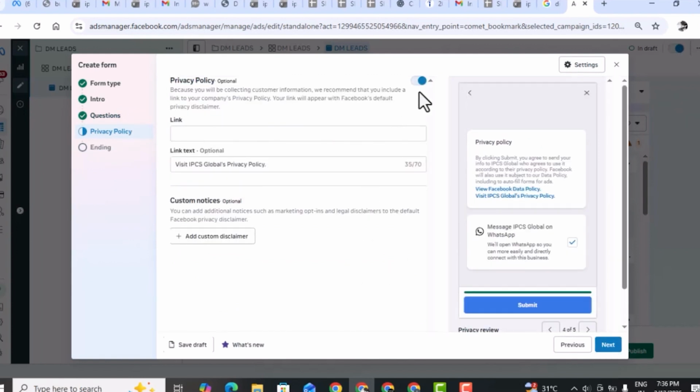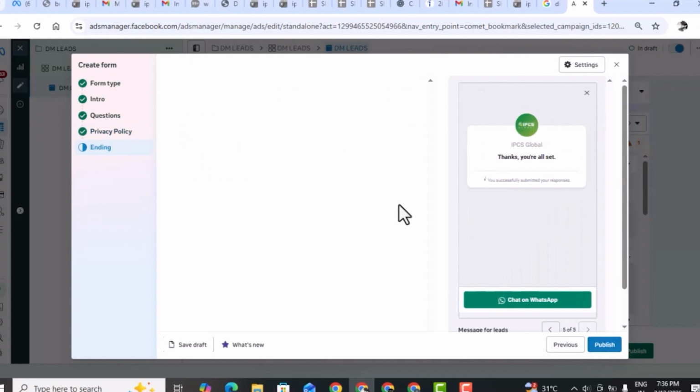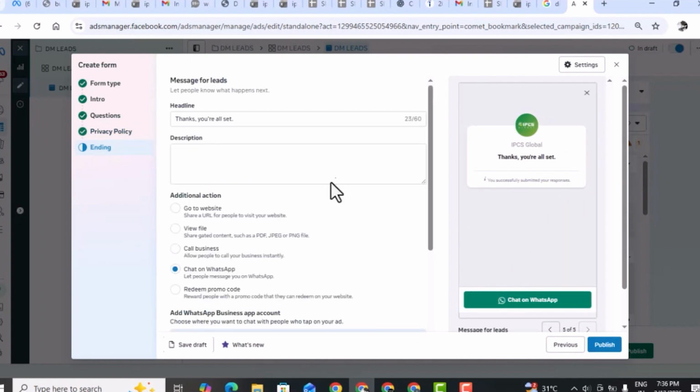Here is the privacy policy option. You can turn off this policy. Again next, and at that time you can see the ending. After submitting the form, they can see this: Thank you, all set.